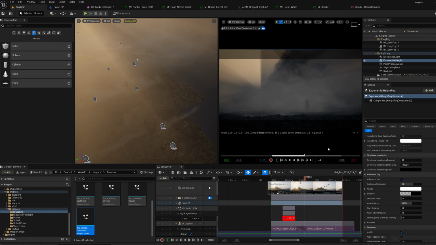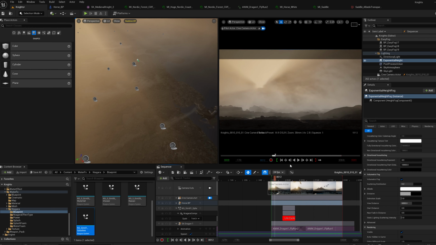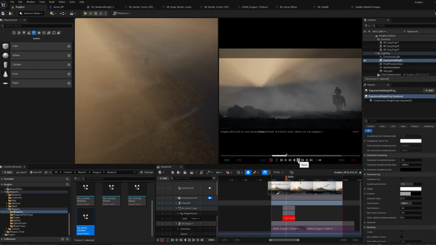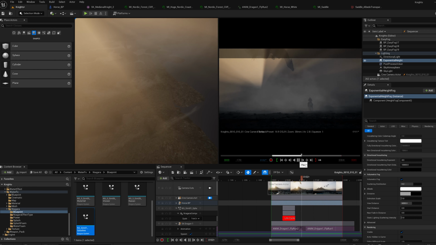I'm still trying to tweak a few things in there to see if I can make it work with the sun to a point where I'm happy with it.